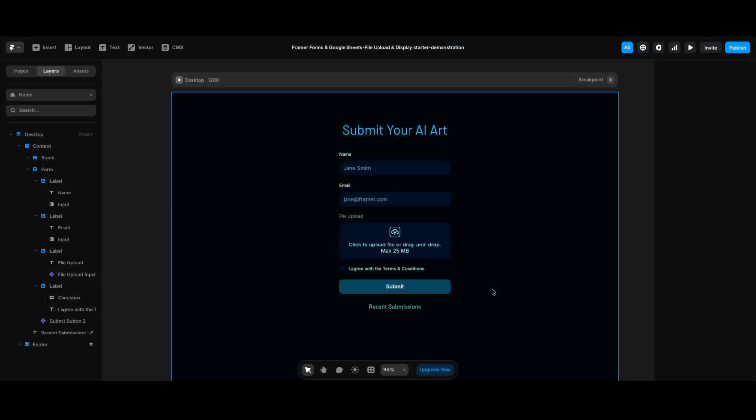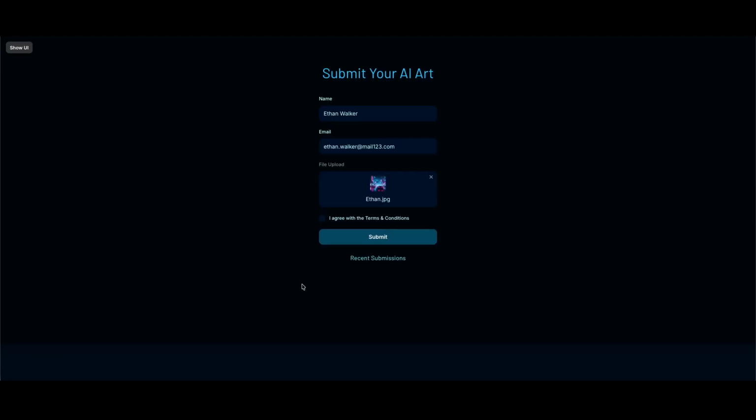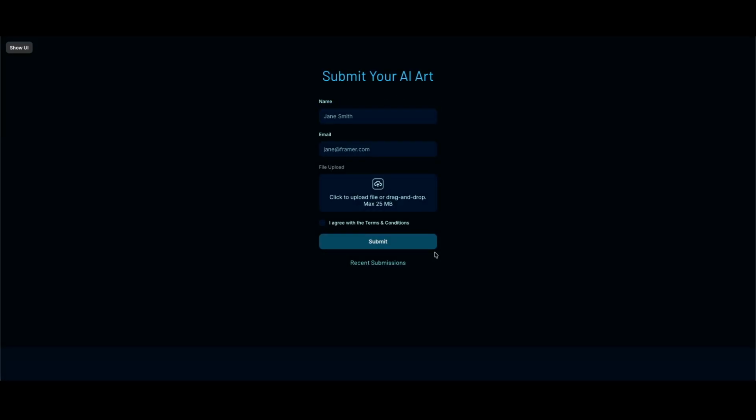Let's preview and test our form with some sample data. So I will enter some content that I generated with AI. I also selected the image and I'm gonna check terms and conditions checkbox and hit submit. Now we can see the redirect page, right? Since we haven't started retrieving data back to our site, recent submissions page is not going to have any content, right? So I will click home icon and continue entering some more sample data until I have 4 submissions in total.